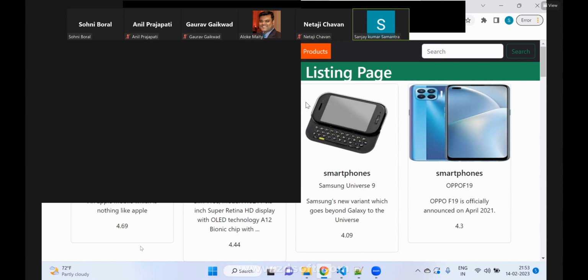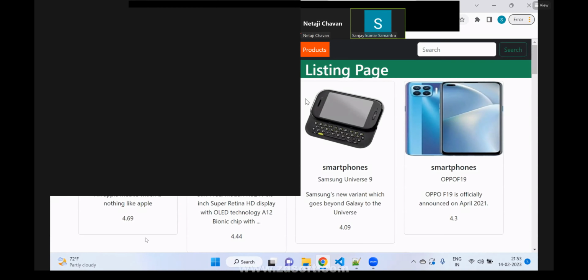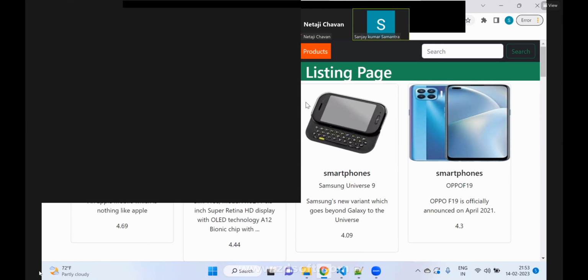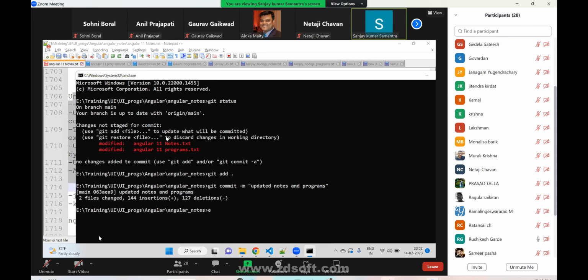And sir, in your repo that sprite image is there? Yes, the repo name is CSS. If it is not there, just let me know on WhatsApp. Even the notes and program files are pushed.